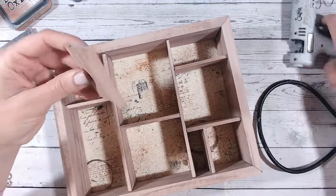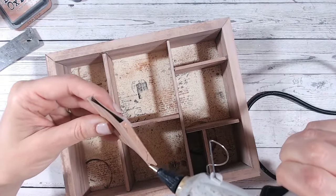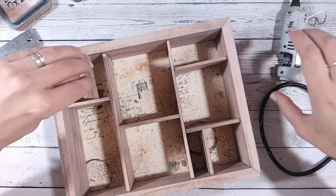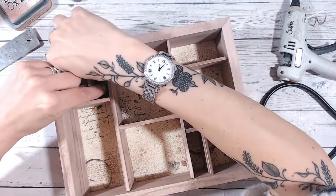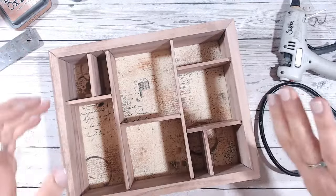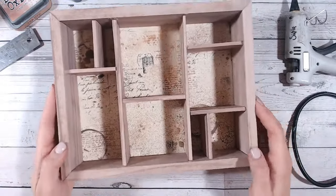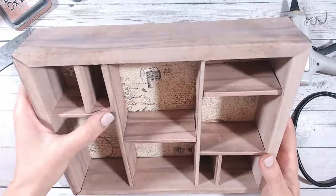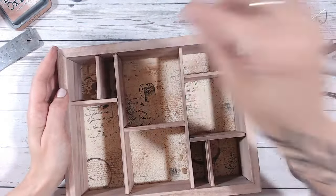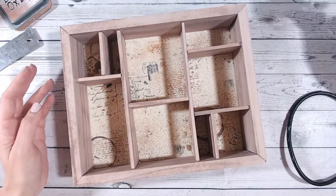I'll start adding things to the group very soon — there'll be everything from all the Craft Stash brands. Anyone wondering — I do have permission from Craft Stash to sell on the older items that I've got and no longer use. When items are discontinued we can't sell them as new on the website anymore. Oh look — I've gone past eleven o'clock! I think that's a pretty good place to stop. This would be really cool for Halloween, wouldn't it?